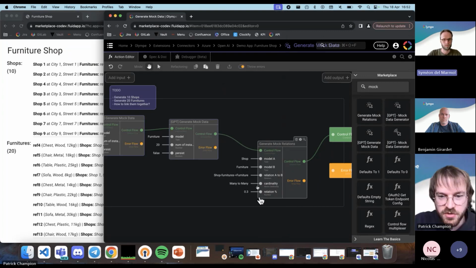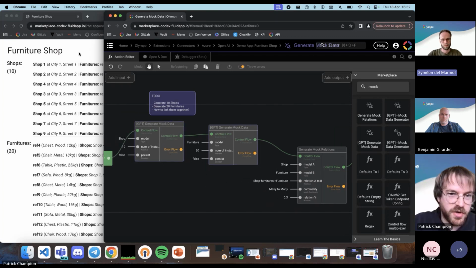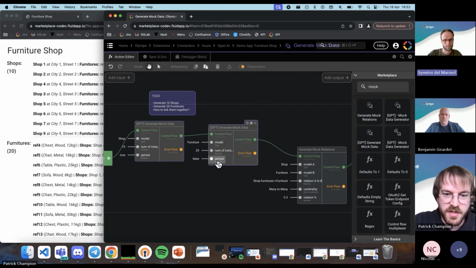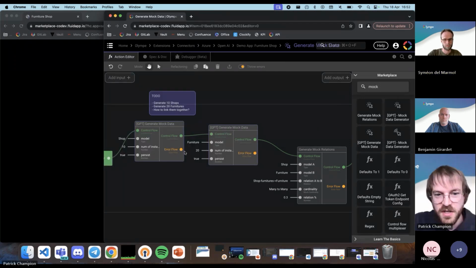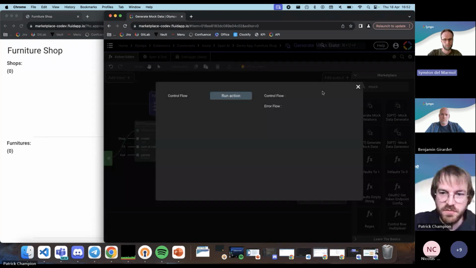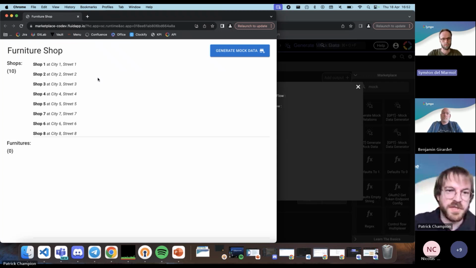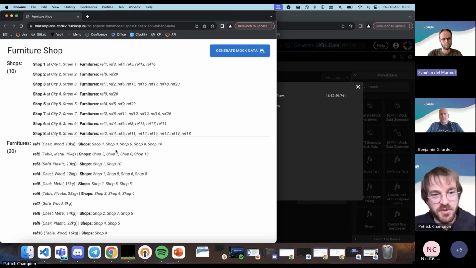So when you are happy with the tweaking of the percentages and the amounts you have, what you can do is remove this button, come here, set this to true. Oh, sorry, my mouse is jumping. Set it to true and just run it directly from Draw once and for all, and then each time you work on your application, you have your data available. And this time it's persisted, so the next time I reload, we have it. So that's it for this demonstration. It's really about quickly generating mock data for your application.